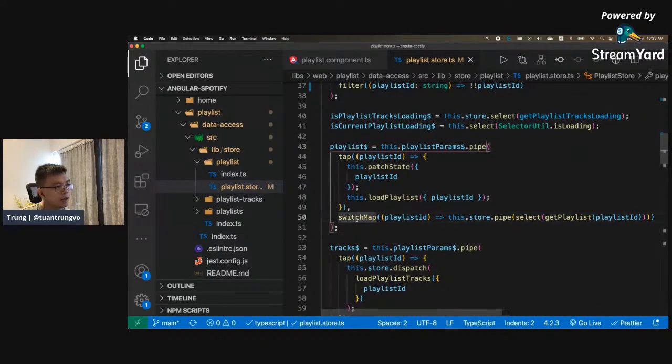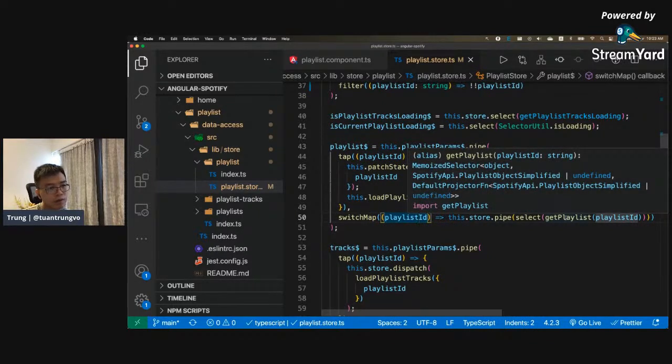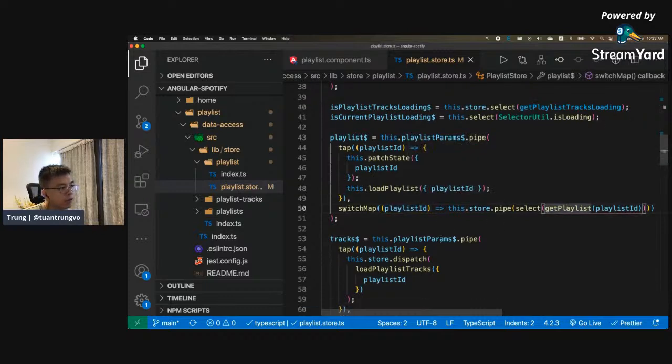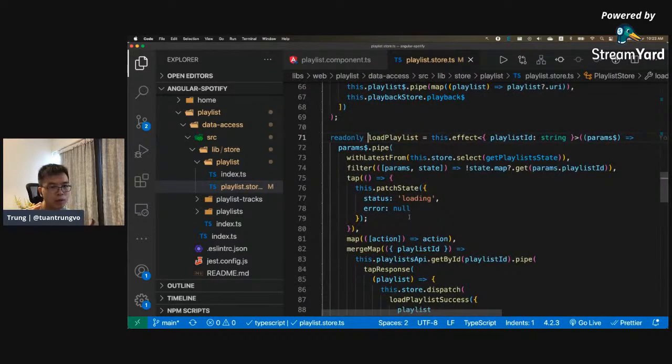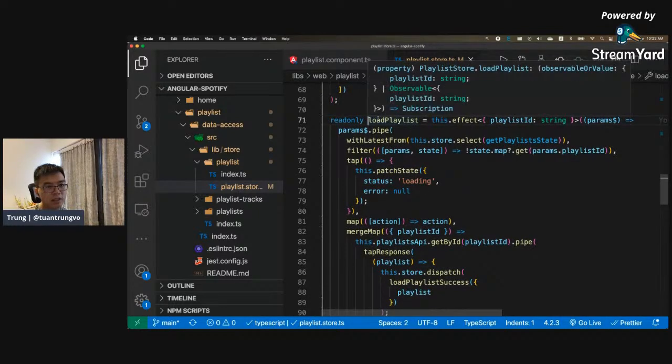And then I have the function called load playlist, and inside the switch map itself, I will just select it from the store. And if you look into the load playlist function, it's going to be quite long because there's some logic that needs to be performed to check whether it is inside the store or not, and then I need to go to the server. If it is, I don't have to, I just take it from the store. But if it's not inside the store, I need to actually go to the server and ask for it. So that is this logic.